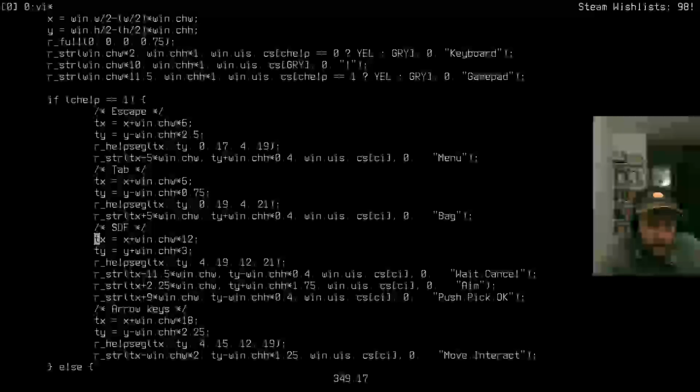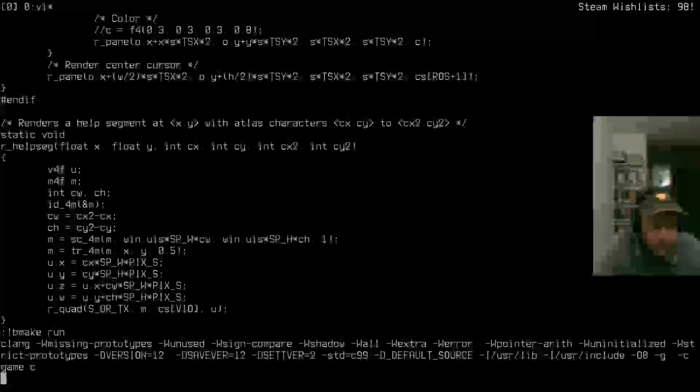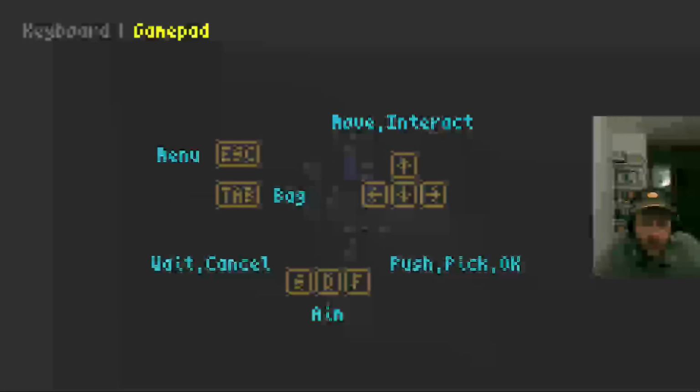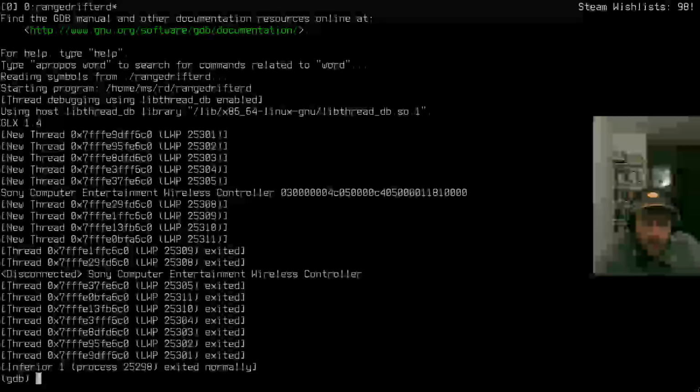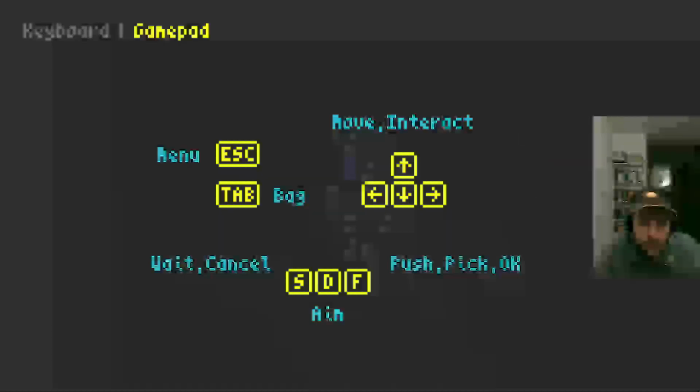Haven't tried. But this takes a color somewhere. Yeah, here. Hey, it works. So I can make those yellow. Not sure why, because it doesn't solve anything.